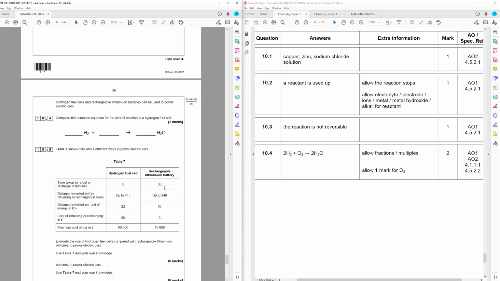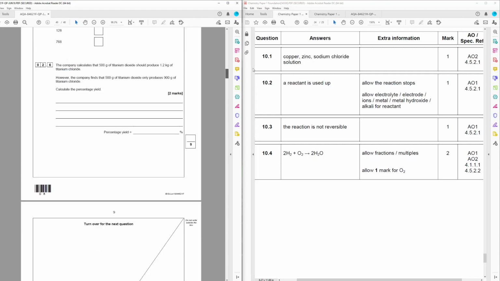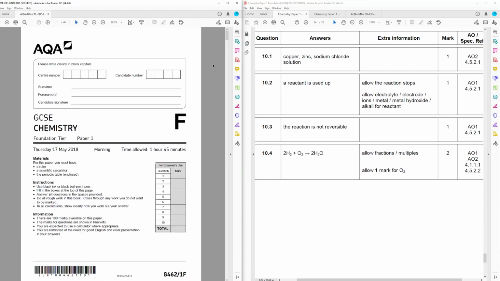We didn't do question 10 because you haven't done that bit yet. So I think that's the end of it. Let me know if I've made any mistakes. Do please ask if you've got any problems, or if you want to go over anything. This isn't done and dusted now.